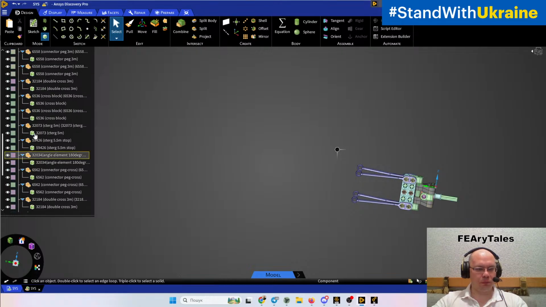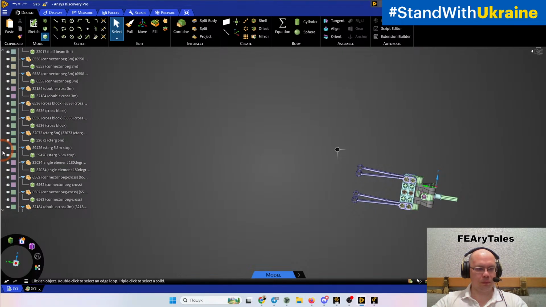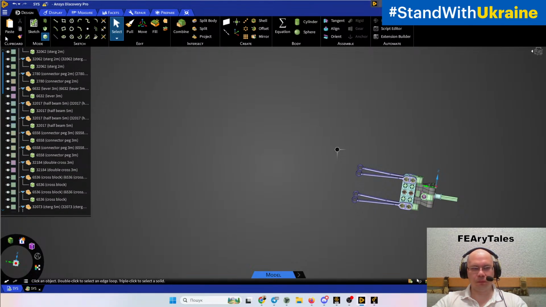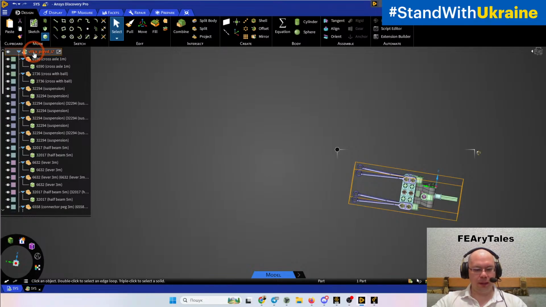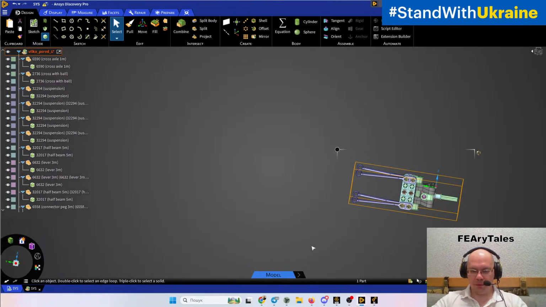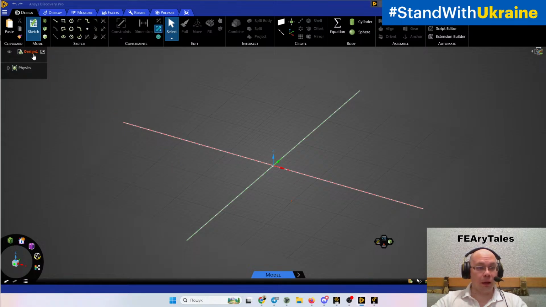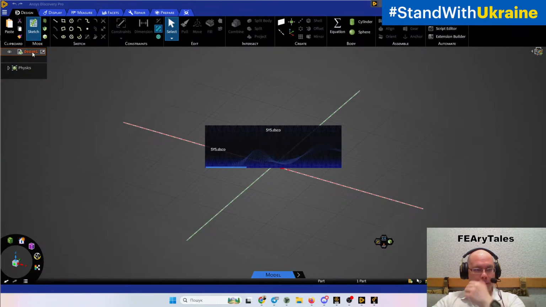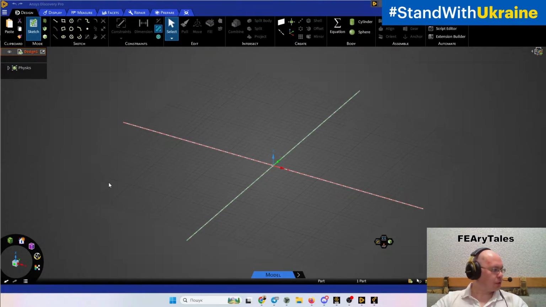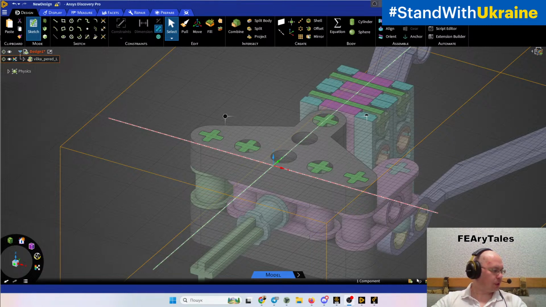And now let's copy, Ctrl-C, Ctrl-V, paste this geometry to work with a smaller number of objects.